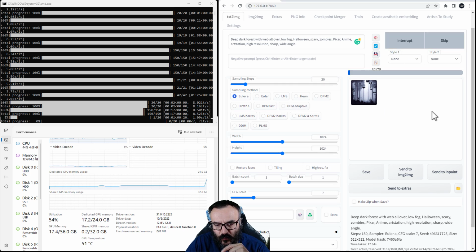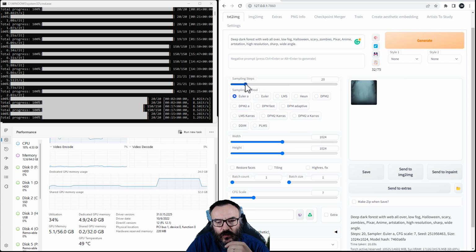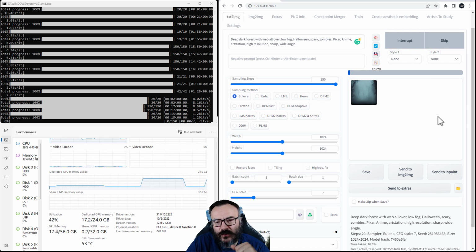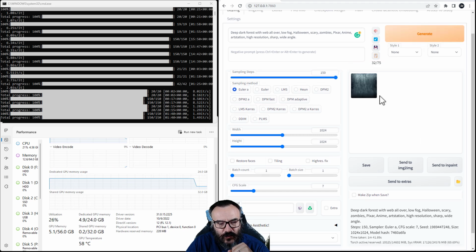Okay, 1024 by 1024 on the 20 steps, and this one is actually quite a bit faster running. Okay, and if I'm right, I ran before 1024 by 1024 on 150, and that took like 33 minutes. So let's go ahead, try now, and see how fast this one will go. Okay, so that one is done a little bit faster. It's 1 minute 41 seconds versus 33 minutes. So yeah, quite a bit of improvement in this case on 150.